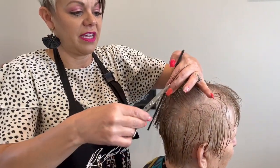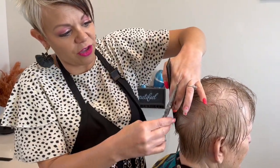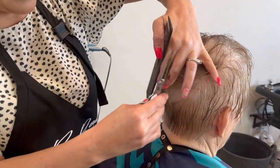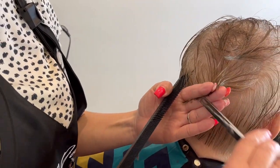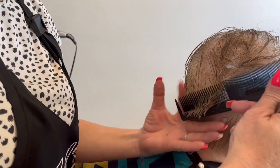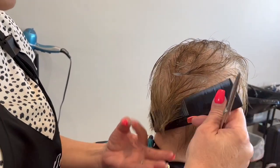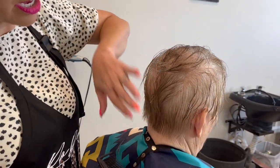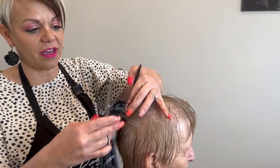If you have fine, thin hair, it is best to keep it shorter. That definitely makes it look fuller and thicker. Another thing with that is in the back of hair, because some people will say, well, I feel like I need to grow the back of my hair because that's the only thing that will really grow. But to be honest with you, it actually works best if you can kind of tighten the back up so it makes it look fuller on the top.